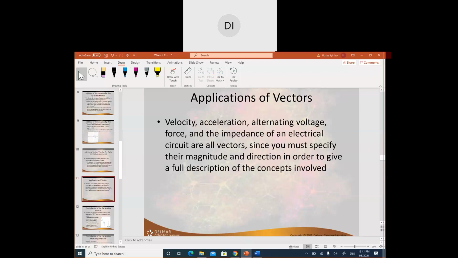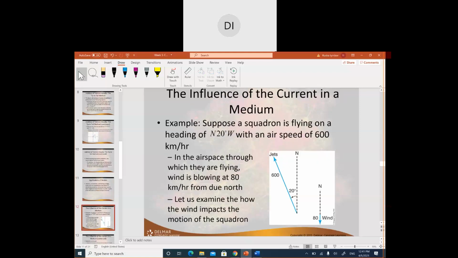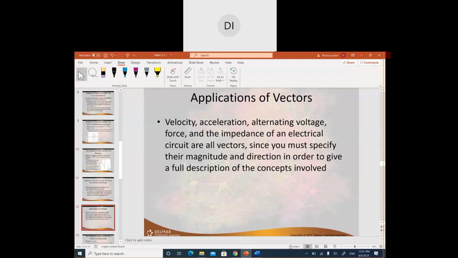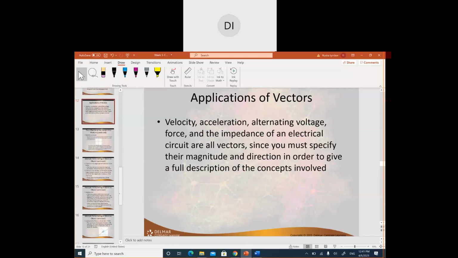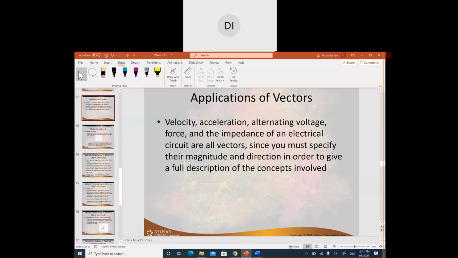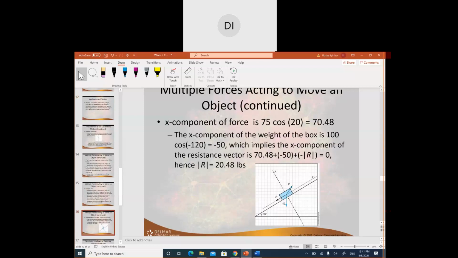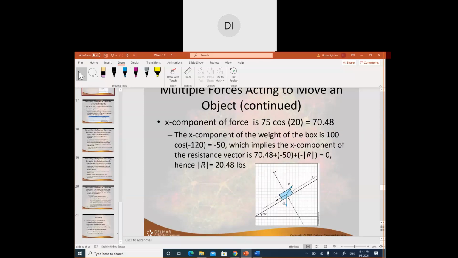Applications of vectors include forces, current, and more. We're going to talk about acceleration. There are a lot of applications in different places, and physics is another one, since physics uses vectors. Okay, so I'm going to pause the recording and we're going to do an example.